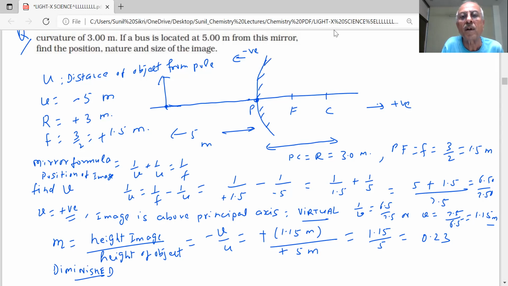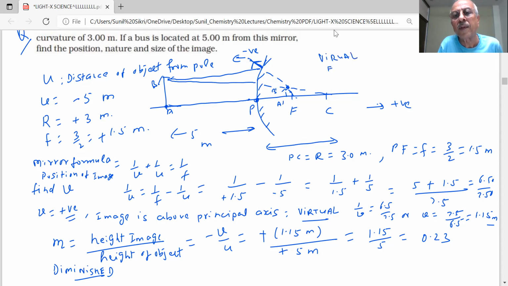Then how do you draw the ray diagram, student? Now you already know about it. The rays which are parallel will diverge. You can see that it is diverging, and they appear to diverge from the focus. The other one will pass through the center of curvature. And that is the point where they intersect, student. That is where the image is formed. So this is the size of the image. The bus has become smaller in size. If this is AB, you are getting A dash B dash.